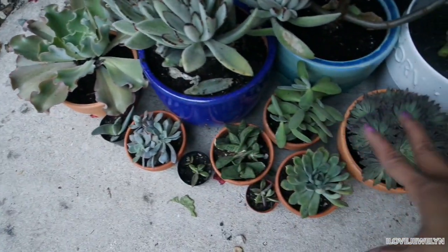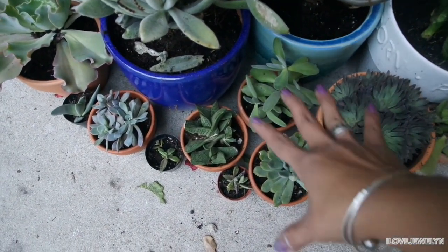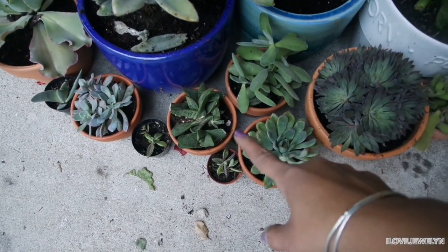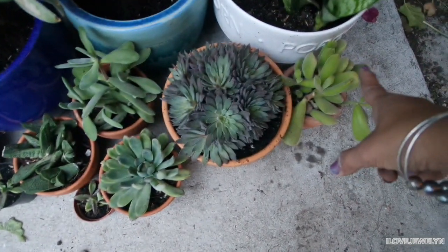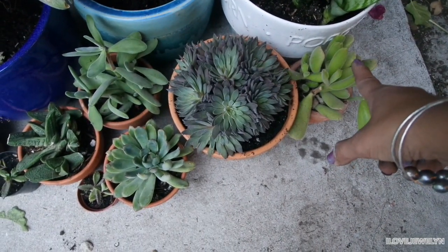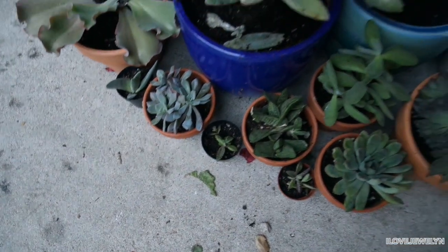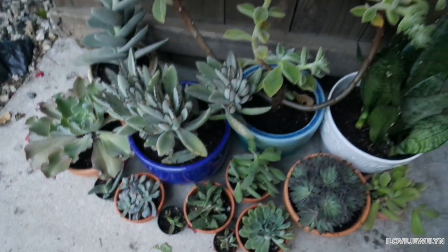And then these guys here on the bottom are all from the Las Vegas bundles into terracotta planters that I had on my potting bench. And then I also have my new Las Vegas baby in my thrifted Arizona planter. And I have these little babies just in regular nursery planters. And that is today's plant gang. Let me know what you guys think.